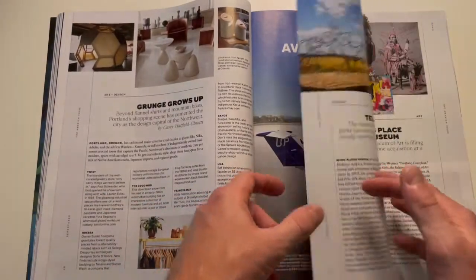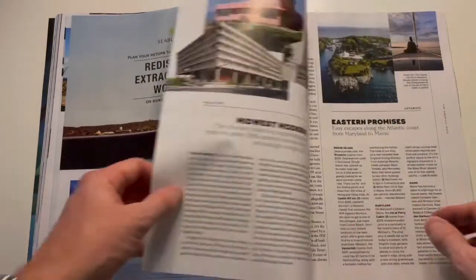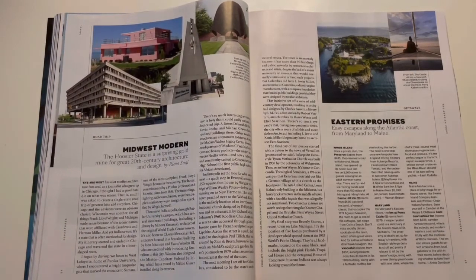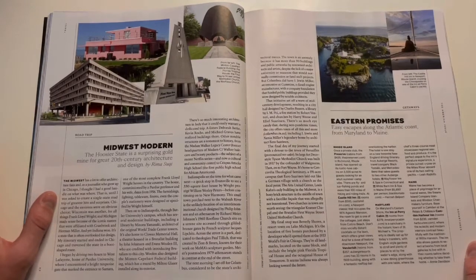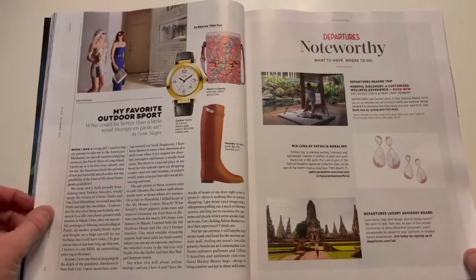And so we continue to go through this magazine. They start telling stories about places that you can actually end up traveling to. What I think is also cool is that it doesn't just focus on the natural landscapes. It also has the modern flares that are in the Midwest. So you can see some of the very interesting places here that offer some very unique landscapes and unique architecture you can end up going and seeing.